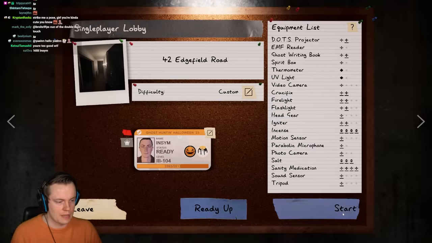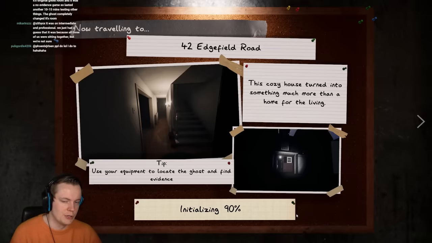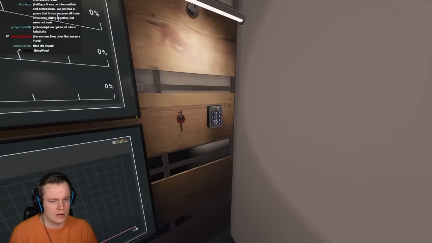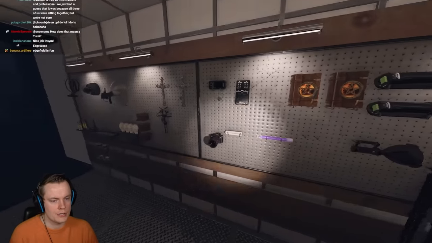Let's go to Edgefield. I actually really like Edgefield. Edgefield is one of the harder maps for a no evidence run, because the looping spot here is really bad. Oh god, it's foggy. It's foggy in the truck. Because that's how nature works. Charles Bitch, I mean Birch.